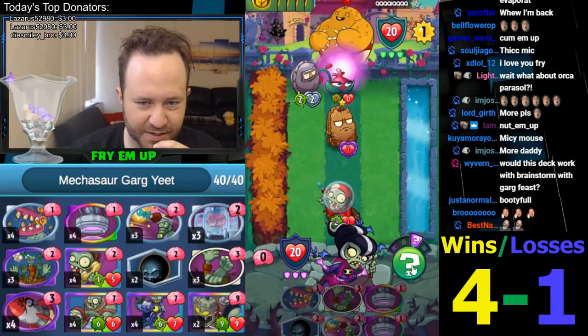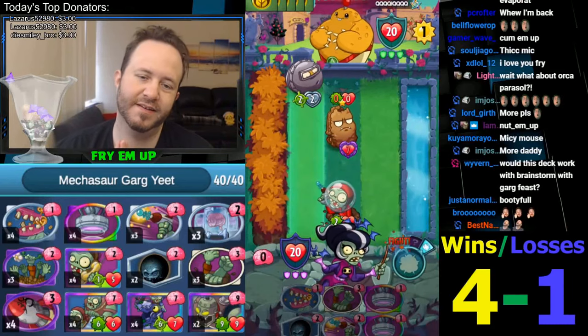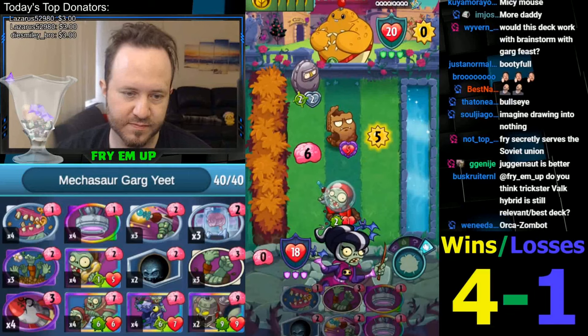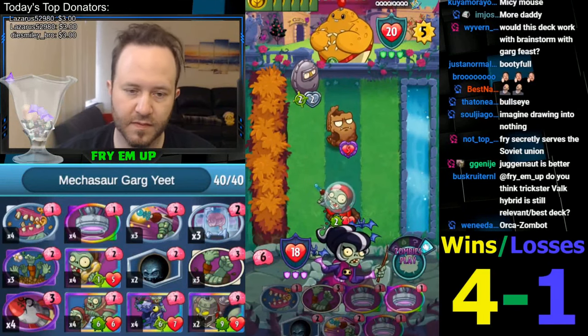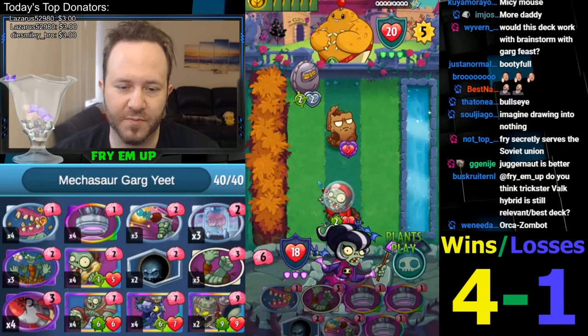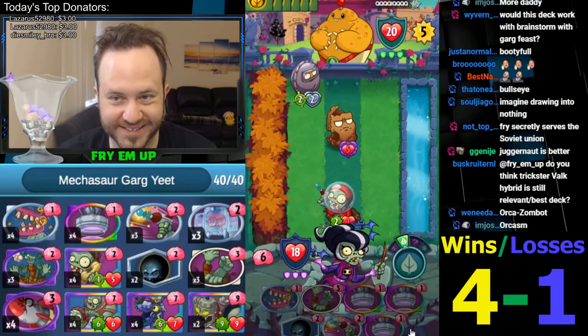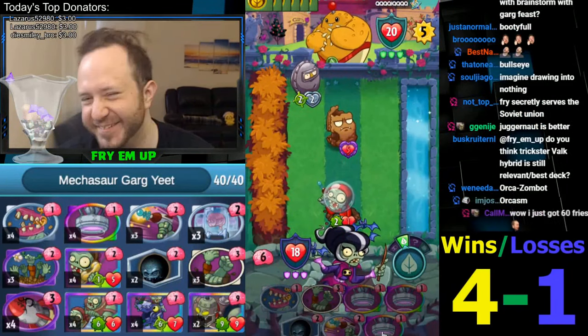This nut's a problem, guys. It's kind of giving him a lot of value here. That's a lot of teleports, bruv. Orca, Zombot? Why? There's no point.